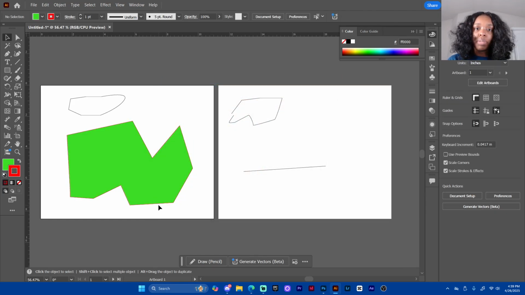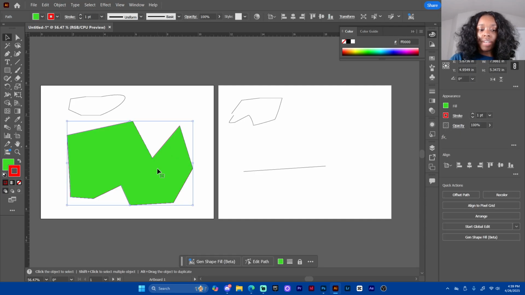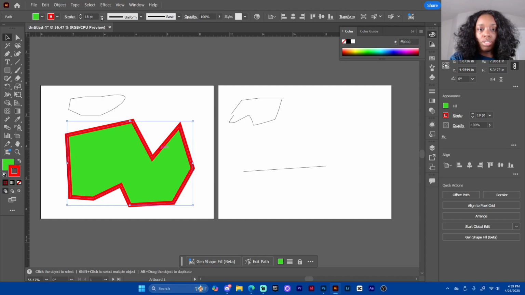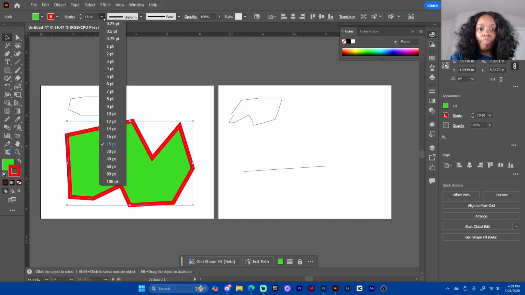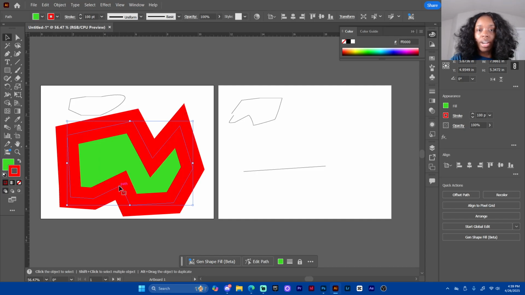Now, if you want your outline to be a lot thicker, then you can just have this selected, and either up here at the very top or over here on the right side, you can increase that number. Or if you decrease it, it'll get thinner. And then if you don't want one at all, like you can just make it say 0. So here's mine. You can make it go up as high as you want to. If you were to click on this little thing right here, it'll show you other numbers. Maybe you want to go higher than 100.